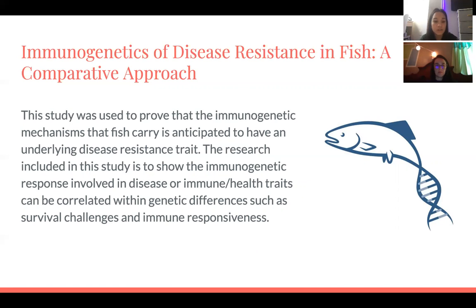So genes in an organism can be influenced by the environment and survival challenges, including the external world where the organism is located or developed, and the organism's internal world influences factors such as hormones and metabolism. This comes into play with disease resistance because if the organism is in a highly populated population, it will be more prone to diseases being spread, and eventually the disease can go into the body.